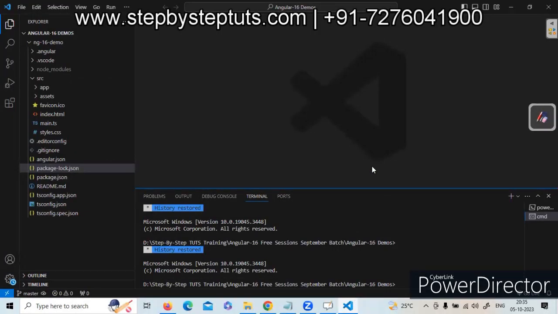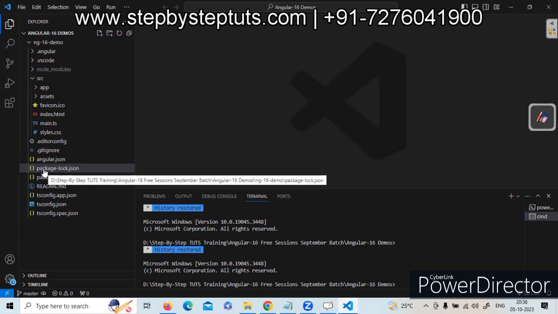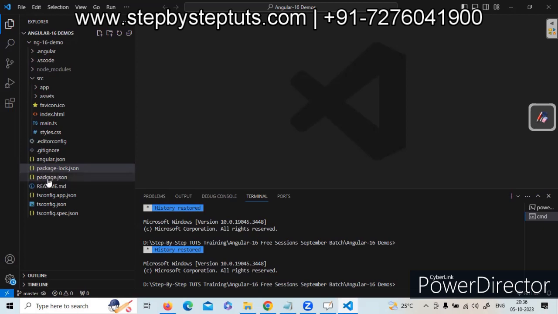Yesterday we had seen the folder structure, or basically the use of different files in this Angular project. So we had looked at all the files over here. We have briefly understood the use of each and every file, and which files are important for us and which files are not important for us, right? And yesterday we had an in-depth discussion about package-lock.json, basically the difference between package.json and package-lock.json.